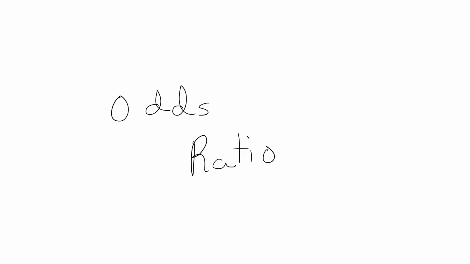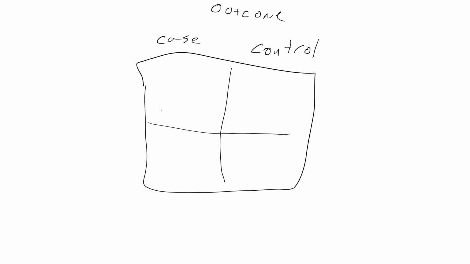In this video, I will describe how to calculate and interpret an odds ratio in the context of a case control study. In a case control study, researchers sample cases, or people with the disease outcome, and controls, or people without the disease outcome. The researchers then measure and compare the likelihood that an exposure occurred between the cases and controls. At the end of the study, we can use a 2x2 table, like the one shown here, to calculate an odds ratio, which compares the extent of exposure in the cases to the controls.